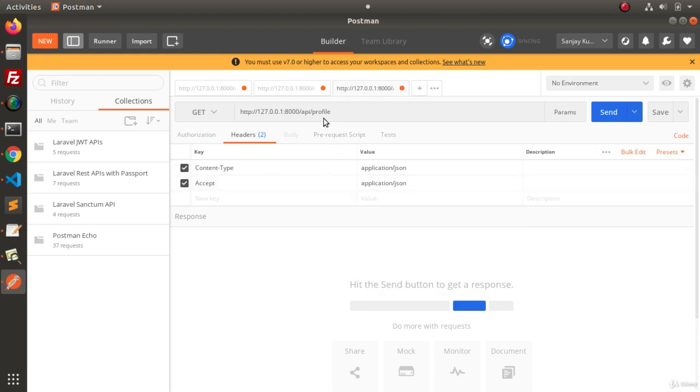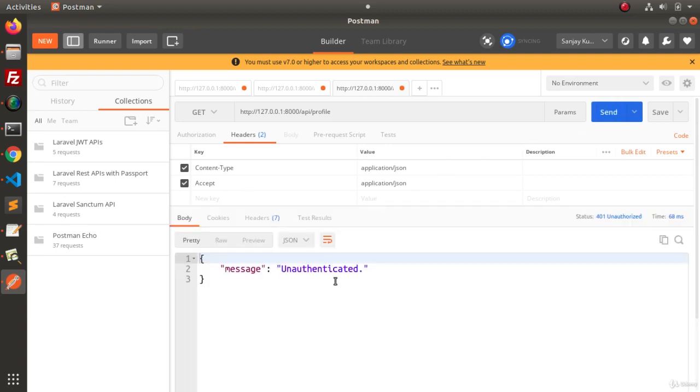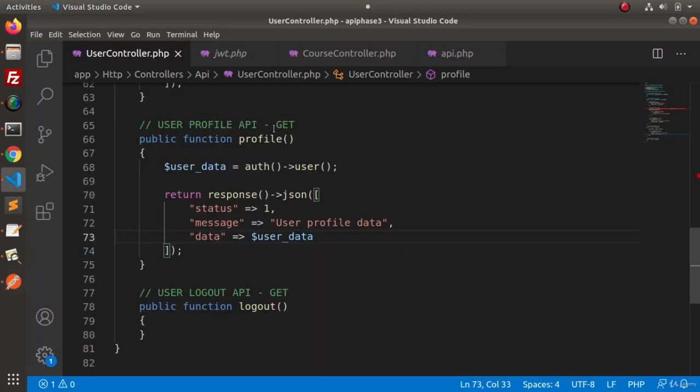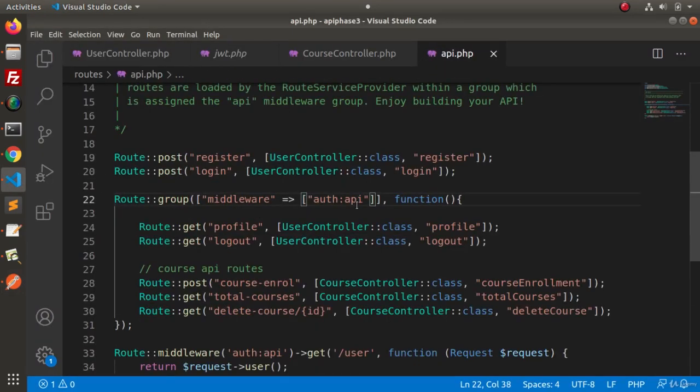As we can see, the GET request is set, but we are not passing any token. So let's see what we get. Click on the send button, and as we can see, unauthenticated. This is because we have added auth:api as a middleware. This middleware checks the token value, meaning a valid token value.